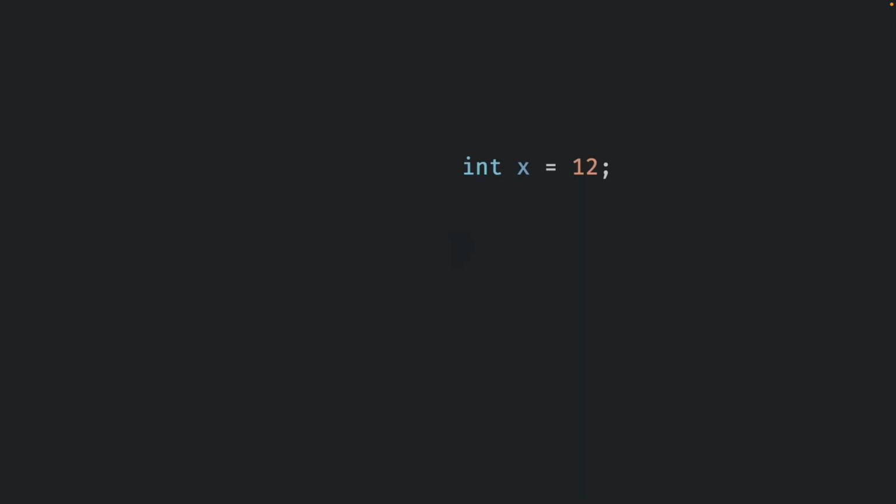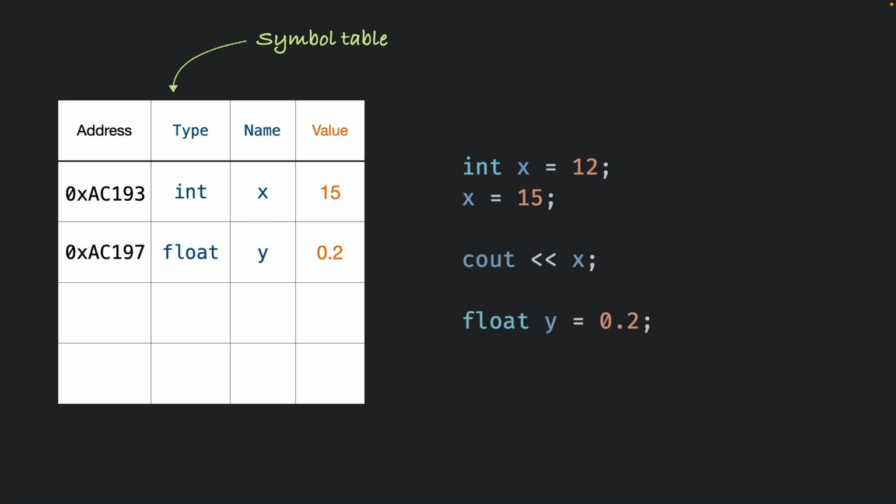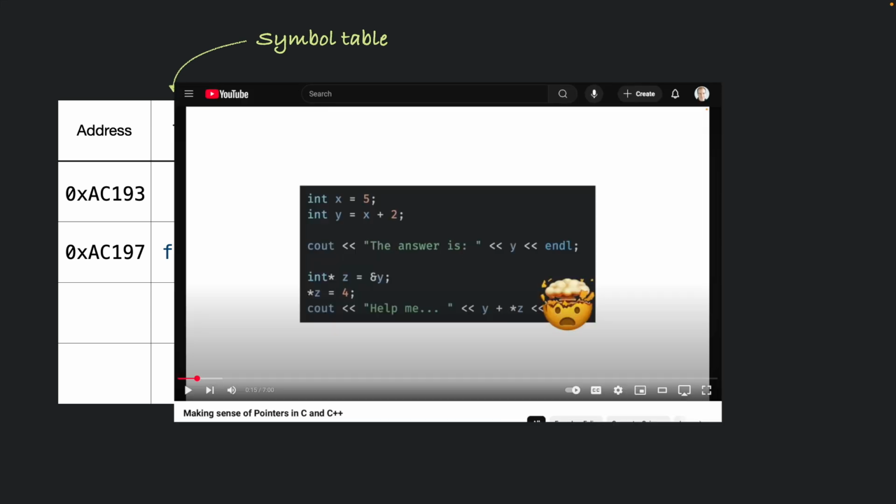Just as a quick recap, we talked about how when you declare and initialize a variable in C++, what you're really doing is creating an entry in a symbol table, and that entry has a type, a name, and a value stored at an address. When we set the value, we look up the name in the symbol table, and then we change its corresponding value. When we use the value, the same thing happens. We find the name in the symbol table, and we get the corresponding value. Every time we create a new variable, the same process happens. A new entry is made in the symbol table at a specific address with a type, a name, and a value assigned. So again, if that doesn't sound familiar, go back and watch my video on understanding pointers in C++.